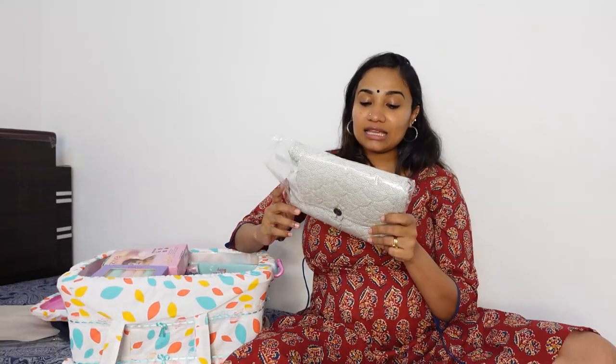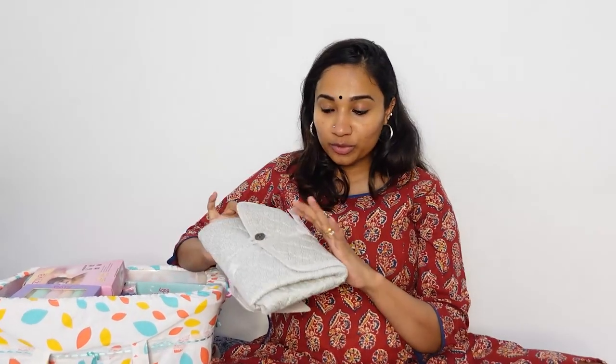Okay, so the next item right on top, which I did show you, is the highlight of this, guys. This is nothing but a diaper change pad, which is super, super good when you're traveling. When you're traveling outside with the baby, you want to change the diaper and you don't know where to place it. Even if it's in the car, you don't want to dirty the car, right? So usually people will take a cloth and the cloth will get dirty, well and good, I know that. But when you have a diaper bag, this is super, super needed, guys. And it is super, super handy once you're traveling with the baby.